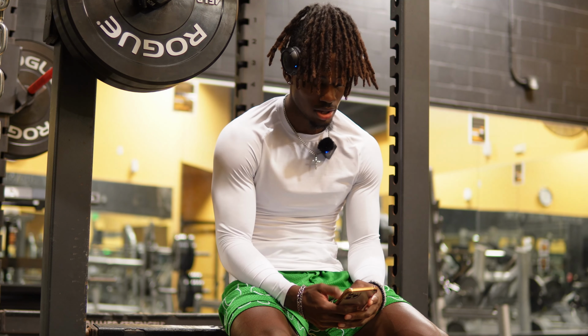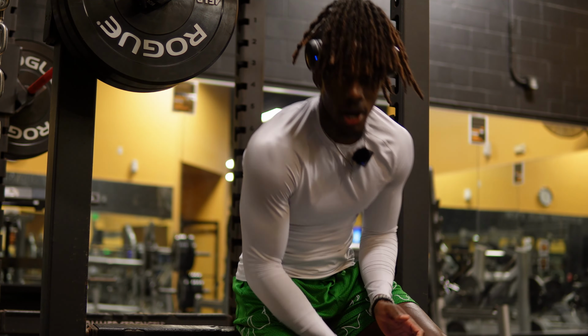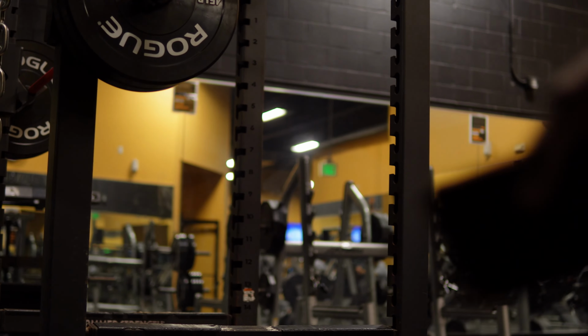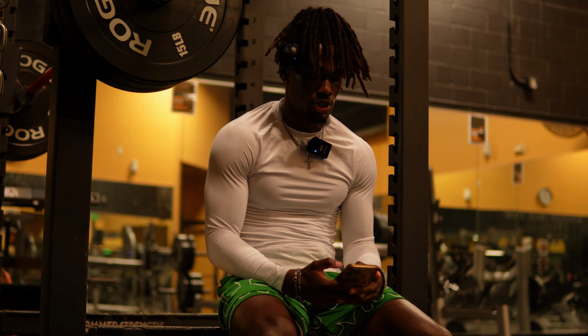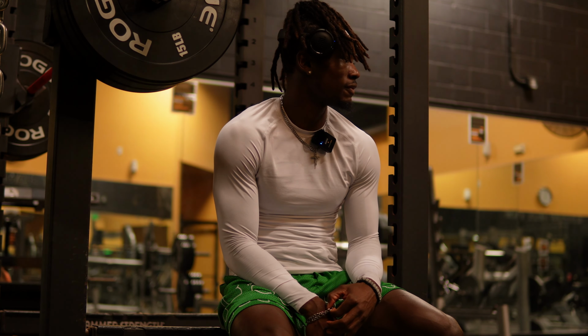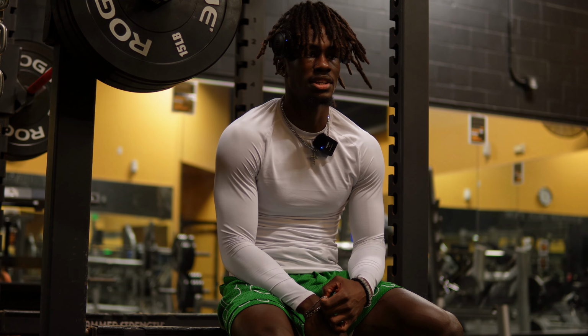Decent set. Pretty good set. All right. I think I'm gonna do two more of these and then move on to the next exercise. All right, so the 225 set felt good. Gonna move up to like 255 now. Probably this two more times and then just call it for squats. And I'll probably go on a hack squat for my next compound. And then I'll just do straight accessories after that.